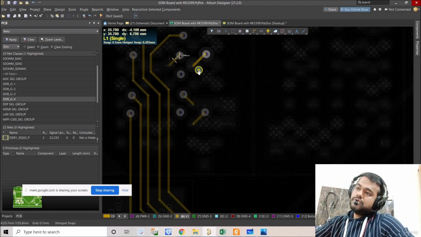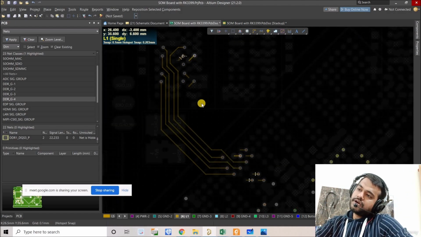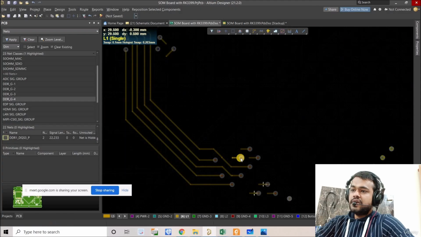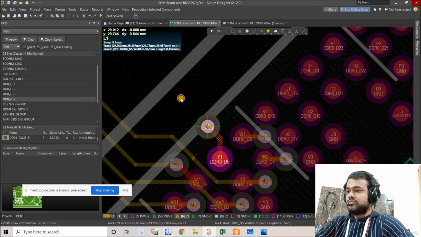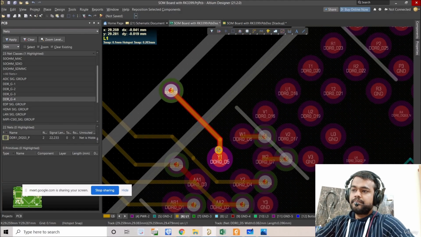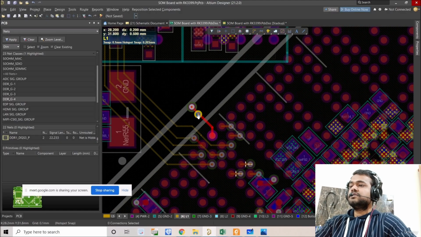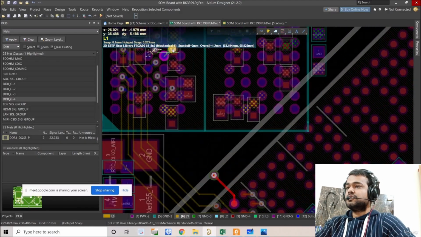Okay, so how it will be routed? So we have one option, I can route like this. If I'll do that, then we have to route these connections as well. Okay, so one solution is we have to drag that on top layer, and just make it with this one, the shortest connection.